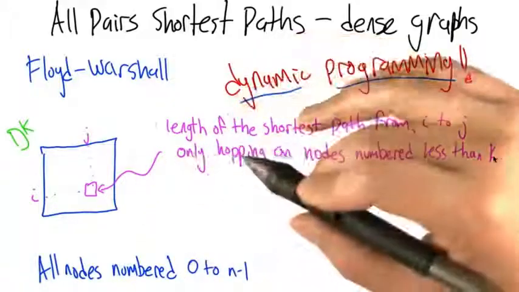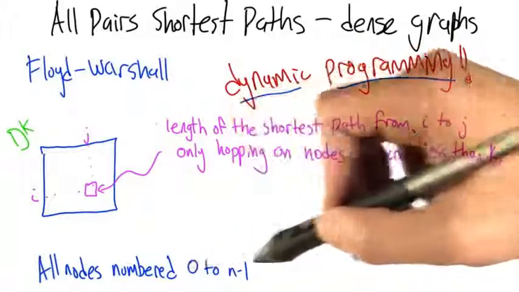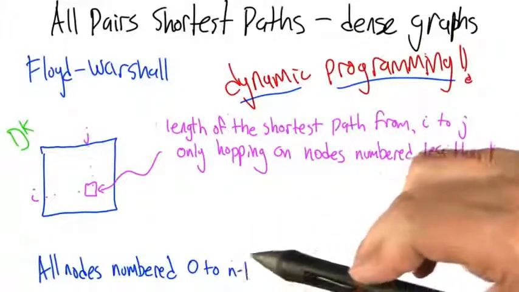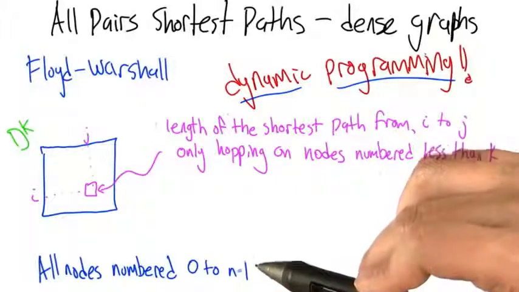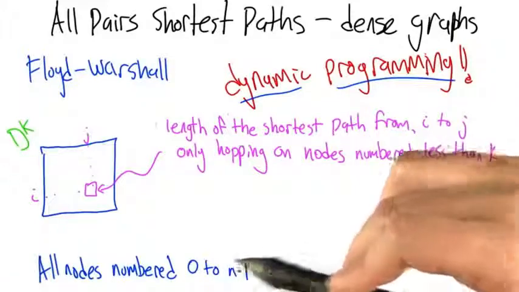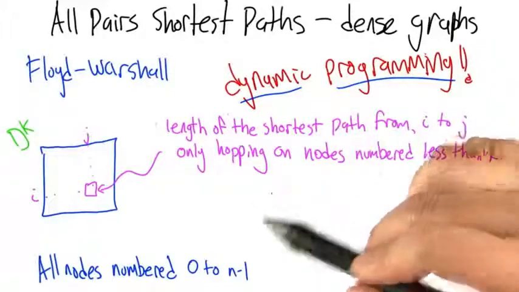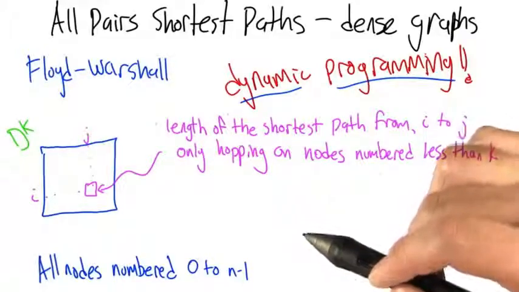All right, so let me start off by explaining this algorithm in terms of a simple but possibly strange idea. First, just for simplicity, let's imagine all the nodes in our graph are numbered from 0 to n-1. In lots of graphs, that is exactly how they're structured. For our Marvel data set, we'd have to assign all our characters numbers from 0 to n-1, but it's an easy thing to do. Let's imagine that's already been done.